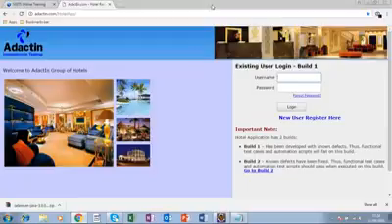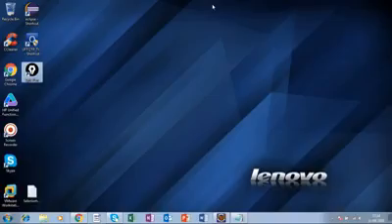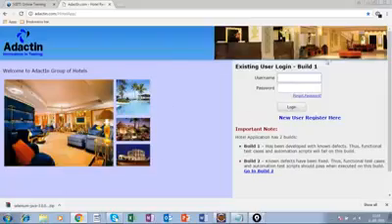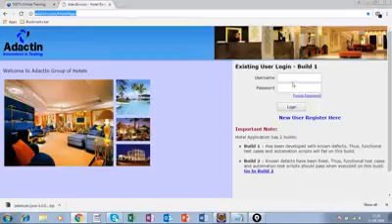Right? So before that, we need to identify the objects. We have to identify how Selenium will identify the objects. So first of all, we will learn what the HTML code is like for different web-based applications. So this is a web-based application. I have accessed this adactin.com hotel application on the Chrome browser. This is the login screen, where you can see the username and password, a button, and a few links: new user registration and go to build sender.